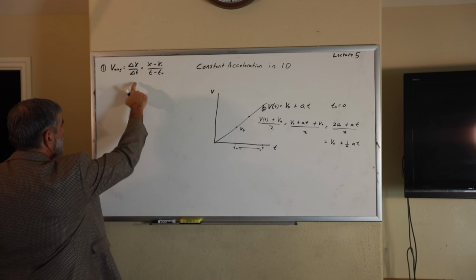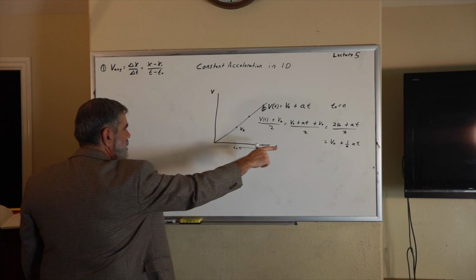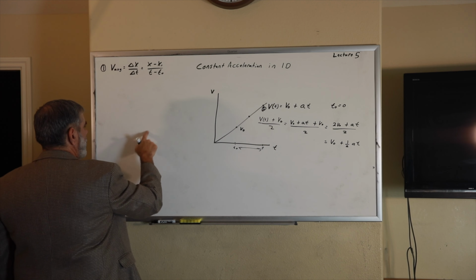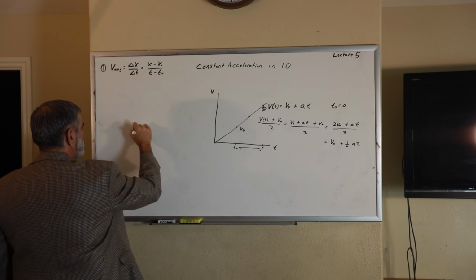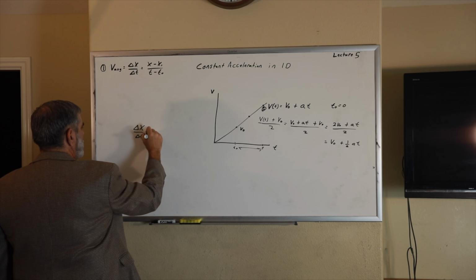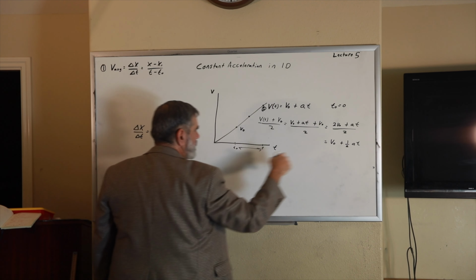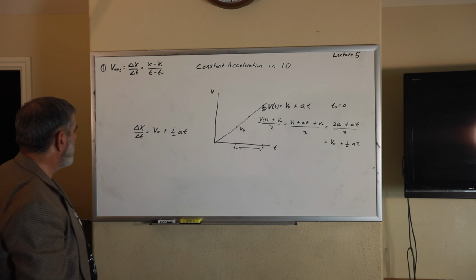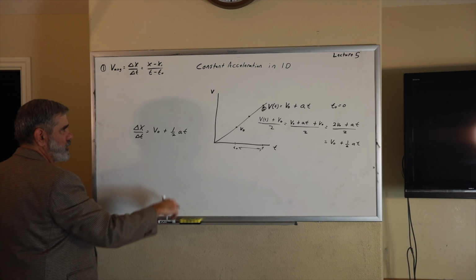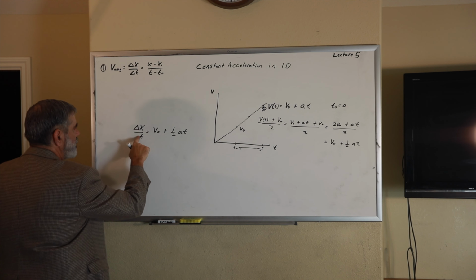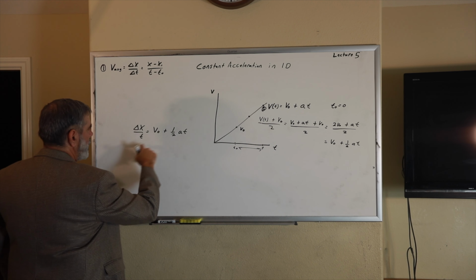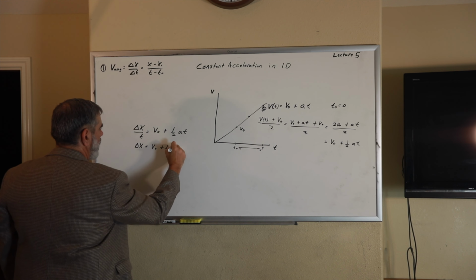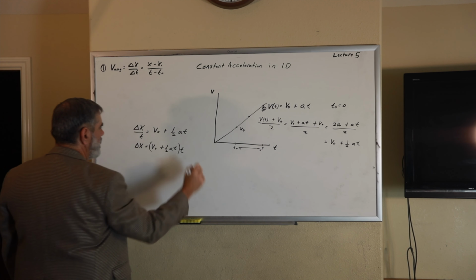And now I want to use this definition of average velocity with this equation that I have here that resulted from taking an actual average. Here's how I'm going to do it. I'm going to say delta x over delta t is equal to this average velocity, v naught plus 1/2 at. Now, I said before that t naught was 0, so delta t is really just t, right? I'm going to multiply both sides by t, giving me that delta x will be equal to v naught plus 1/2 at, all times t.